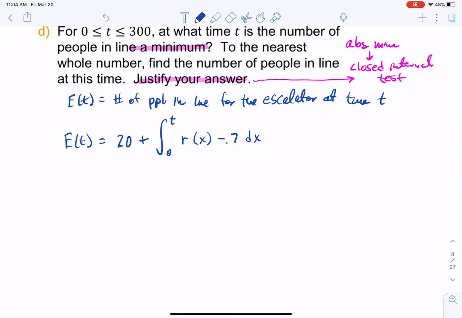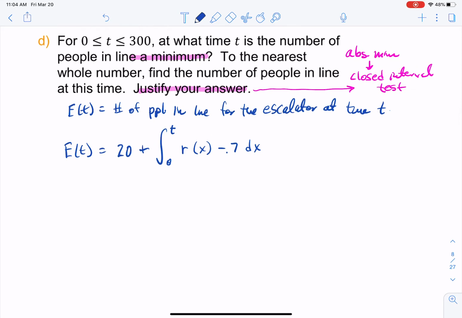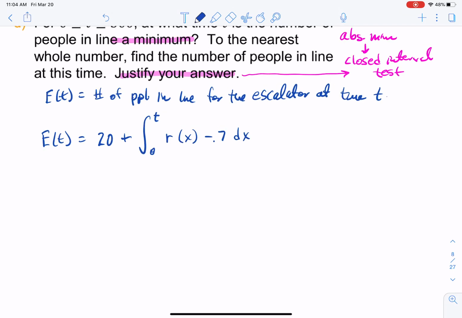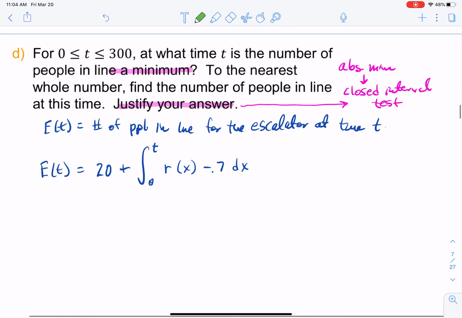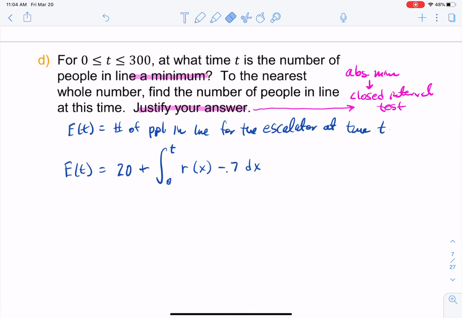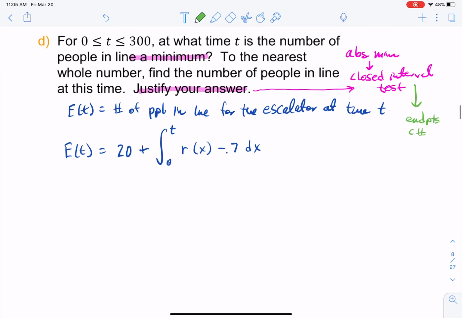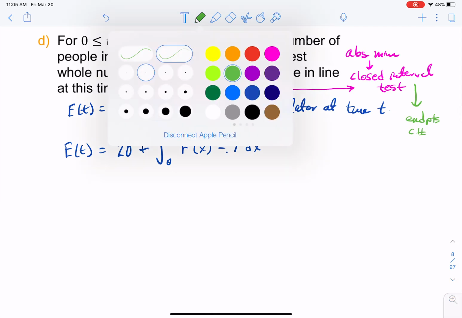And now in order to find where our minimum is, I'm looking in two different places. Those two places include either endpoints or critical numbers. Endpoints are obvious, we got 0 and 300, but our critical numbers are going to come from taking the derivative of this thing.